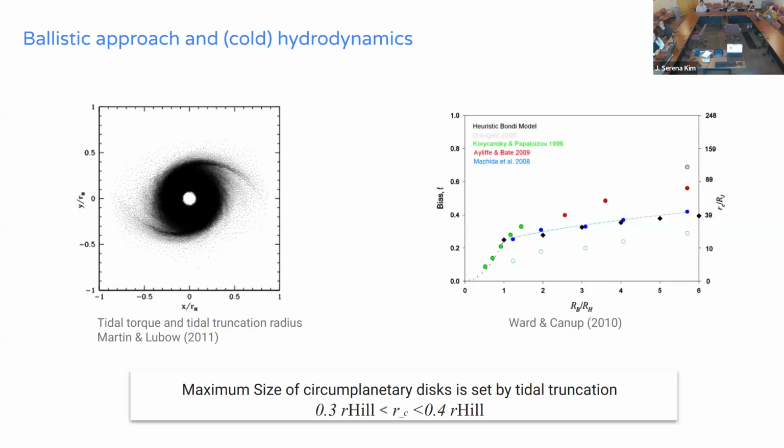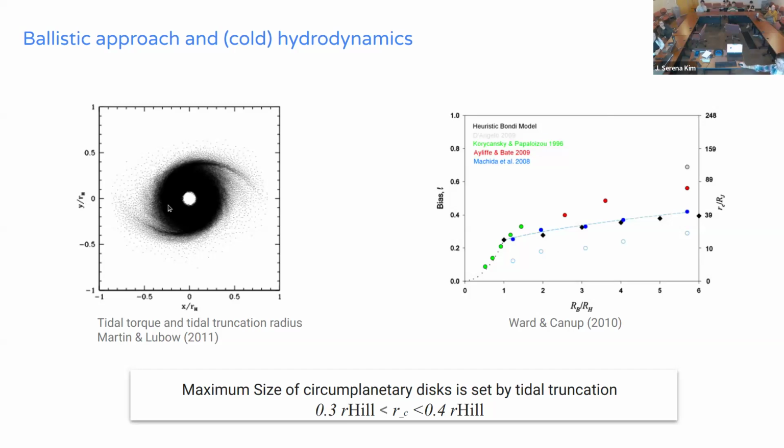In 2011, this paper came out from Martin and Lubow, where they tried to explain the formation of a circumplanetary disk with many different approaches, with many different frameworks, from ballistic to hydrodynamic simulations with viscosity. And I think the important outcome of that project was that what sets the size of a circumplanetary disk is the torque exerted by the central object, what's sometimes called tidal truncation. And you can measure from the numerical simulations the tidal truncation radius, which is giving you where the bulk of the significant amount of the mass is encapsulated around the planet.